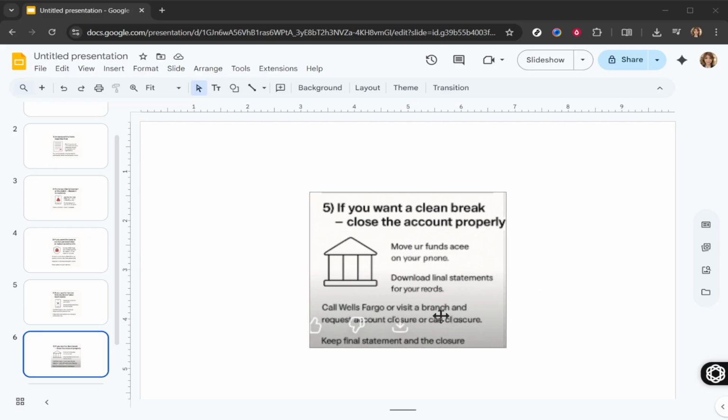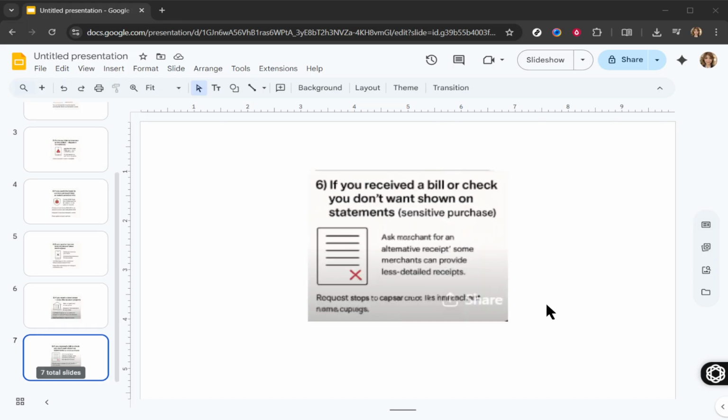While these steps can help you manage how your transaction history appears on personal devices and handle specific situations, remember that complete deletion from the bank's records isn't feasible due to legal obligations. Always ensure that the actions align with your privacy needs and financial goals. If you have any questions or require further assistance, contacting Wells Fargo directly is always a recommended step.